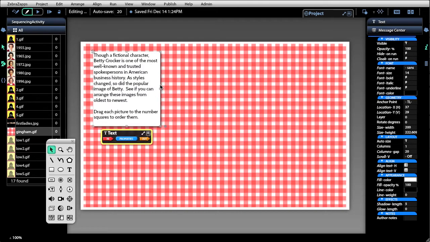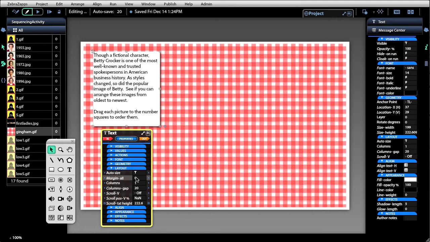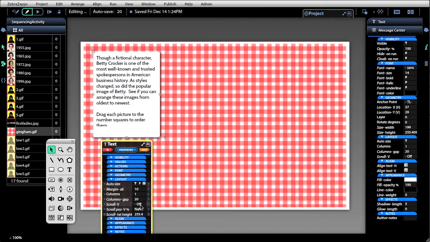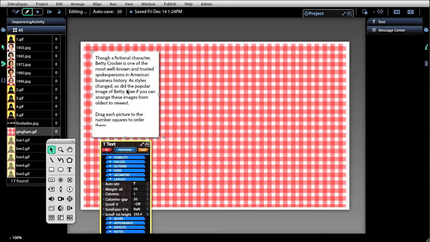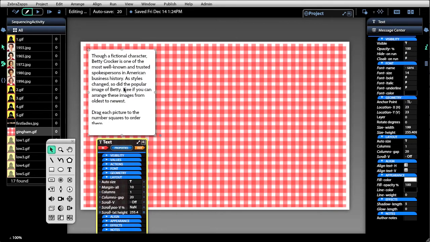You can set it to whatever size you'd like. And I want to give a border. So if we go to the Layout tab, you'll see there's a margin property. And let's change that to 10, which gives a little bit of white space all the way around that text object. We'll move that over to the left. And we can also lock that because we're not going to have to change that again.